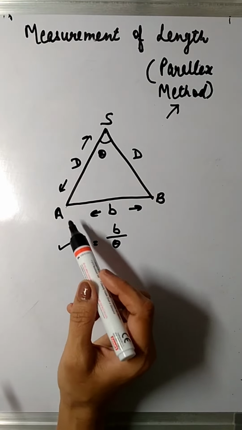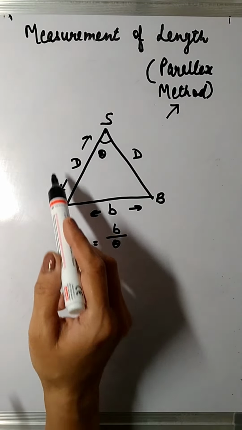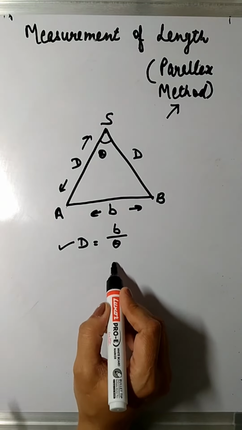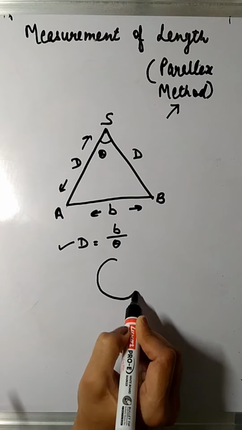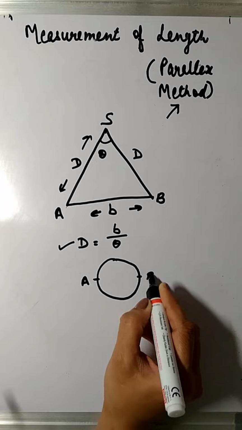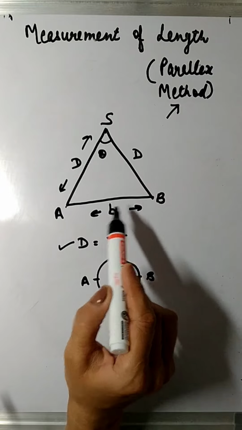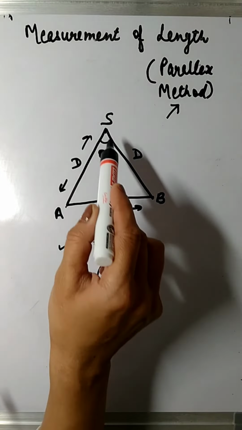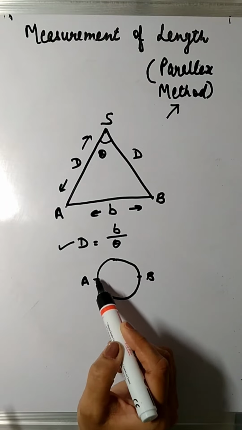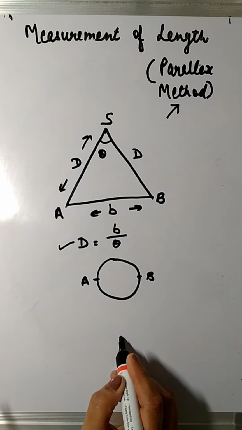So now we know the value of d, the distance between our Earth and this planet. We'll use the same formula now to calculate the angular diameter of this planet S. Let us suppose that this is the planet S and these are two observation points A and B. In the first case we took the observation points A and B on Earth, at two different locations. But now we are taking the two observation points A and B at the opposite ends of the planet from a single observation point on Earth.